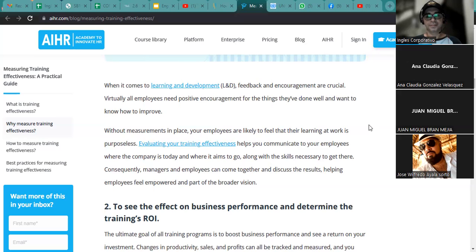And the measurement is very important. Very good. Actually, everything that you say is very important, how everything impacts the business. Because of things like that, you probably will gain a lot of money or lose a lot of customers and money. So it's very, very important. Good. So let's check some words. Thank you, Ana Claudia.